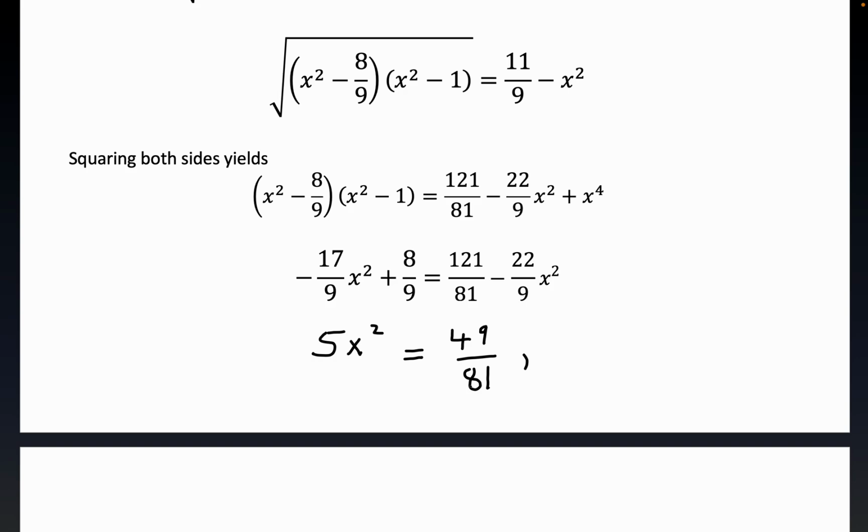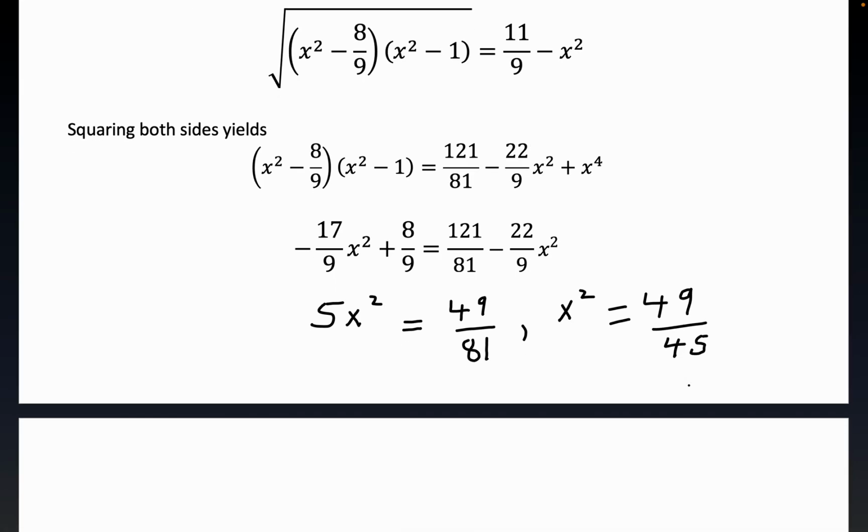And again, I'll just write the step down. You'll end up with x squared is equal to 49 over 45. Okay, 49 over 45. I'm just double checking while I'm writing it down. Yeah, that looks right. If you divide through by 5, you end up with this expression right here, x squared is equal to 49 over 45. Okay? Now, what else do we need to do here? Well, we're getting pretty close to the finish line.